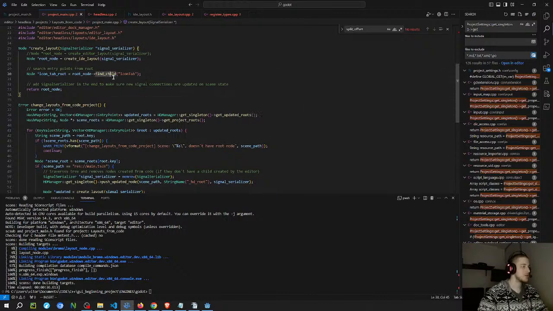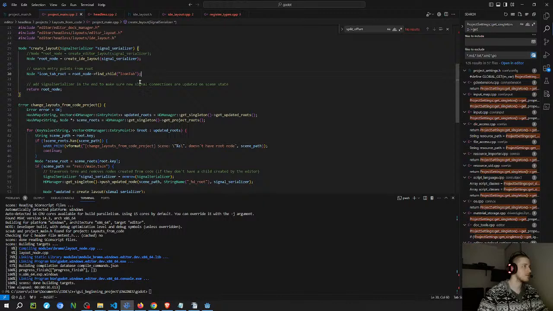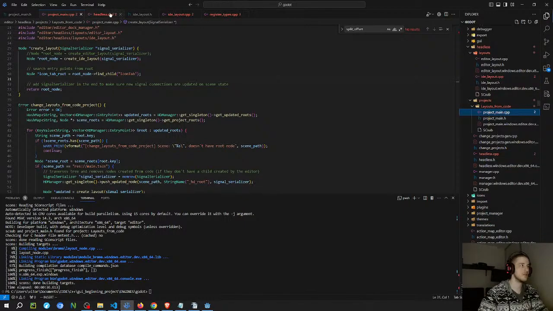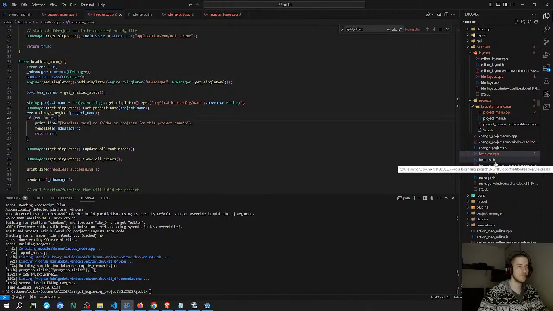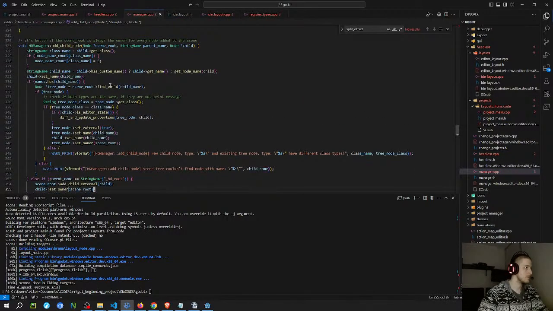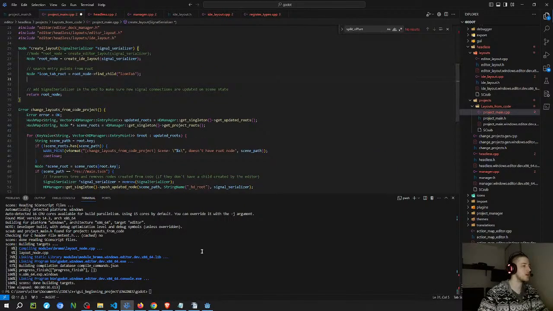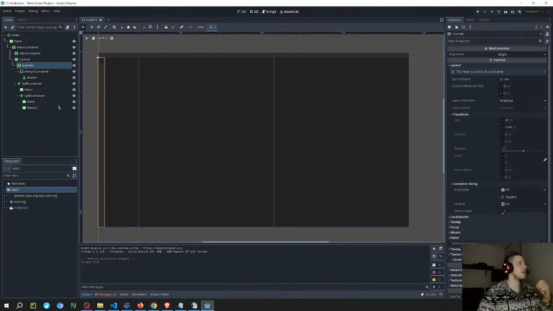I have that in other parts that I did there. Find child based on the pattern. Just the name, I think. And then, is it either find child or something else? I think it's on the manager that I did this. Yeah, find child, then you pass the name. Then here, if I wanted to, I can just create the two different nodes. The margin with the button, and then set the values, and then just add them as children of this one. And then at the end, it would allow me to save everything.